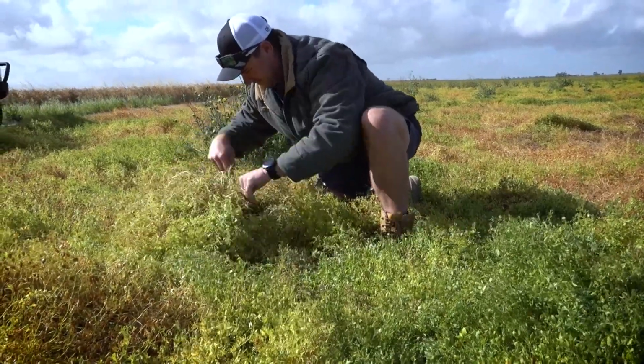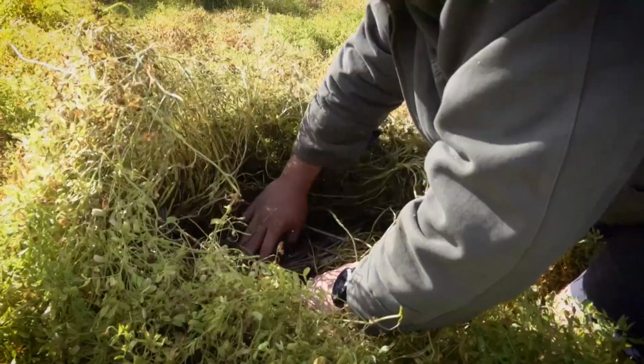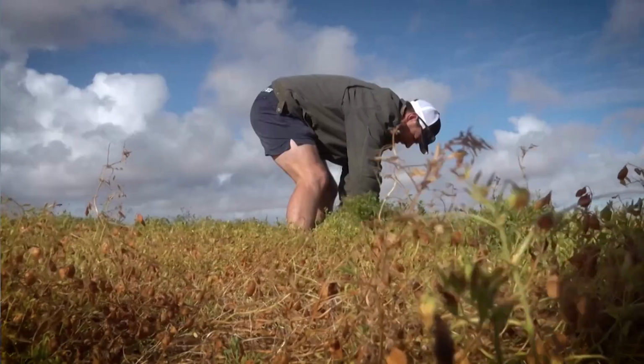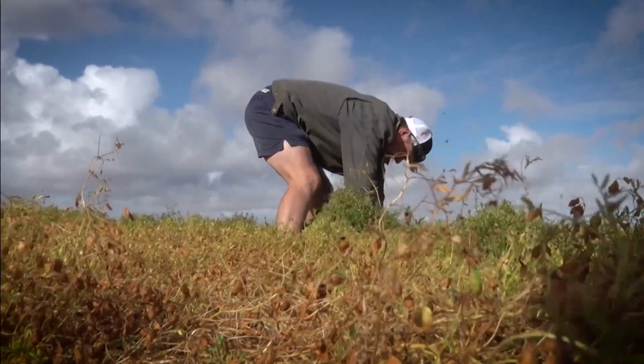You've got to manage your weed numbers for your crop to flourish. Hopefully, because you've managed your numbers well, we get a better yielding crop for its efforts.